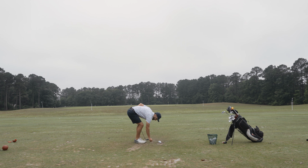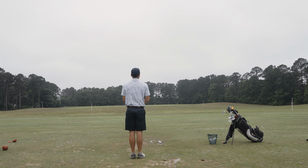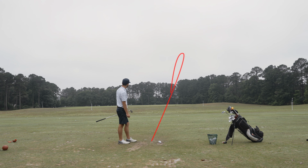Now I kind of want to imitate, what I'm gonna do here is imitate the tee shot that I have on hole number 8 at Wedgestone. So we're just gonna say that the yellow flag is the big fairway bunker, and we're just going to try and hit a low, like 200-yard shot with this thing. Just like that. I think that golf ball was dead.